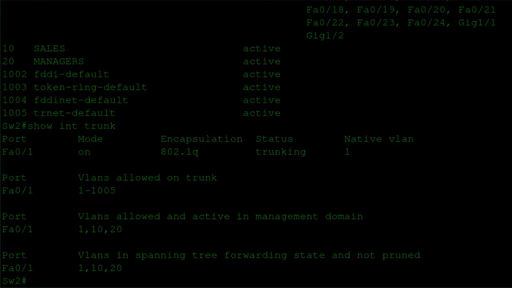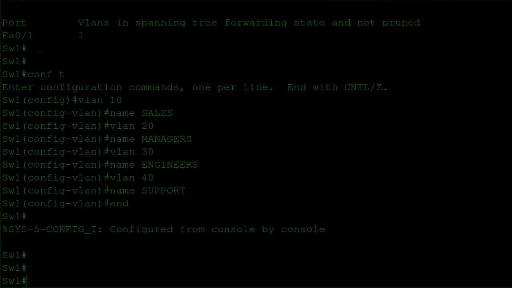Trunk is up. We can troubleshoot things as we go along. Find out why they're not working. So you can see what has been configured on switch 1.